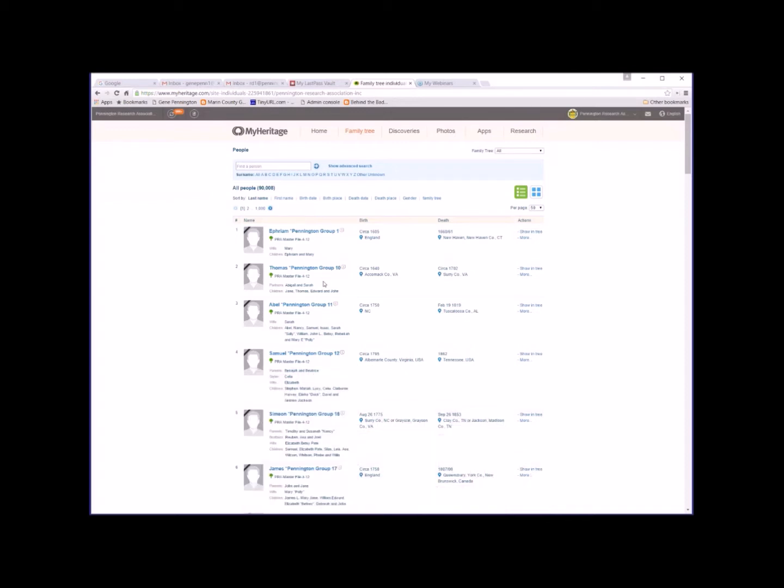Now, in our case, you'll notice that the first group of people you're going to see are not necessarily in alphabetical order, but the one thing they have in common is they have a star in front of the surname, and then at the end it has the group name or number. And we went back and added that so that it conforms to the way we've had it set up before, where each one of the group progenitors has a star in front of their surname, Pennington.